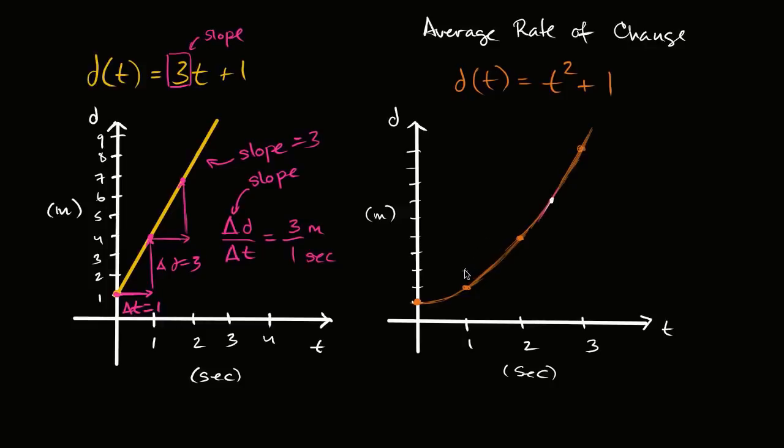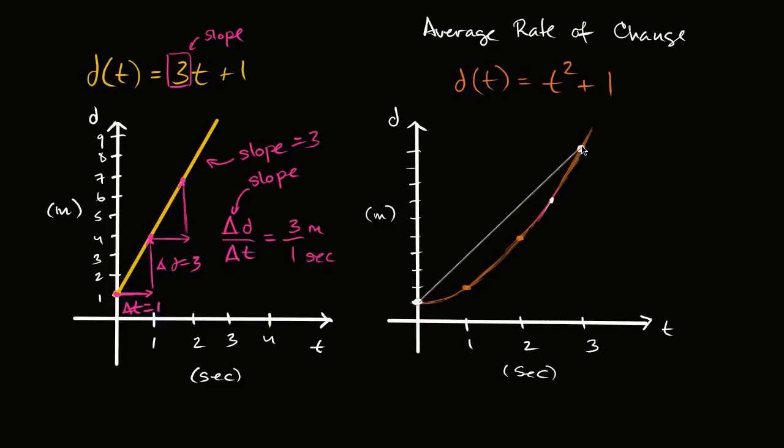But to figure out the average rate of change between 2 points, we can use very similar tools that we use to figure out the slope of a line. So for example, we could figure out the average rate of change between any two points on this curve. So for example, we could say the average rate of change from when we go from t equals 0 to t equals 3, that's going to be the slope of this secant line. So let me draw that. So let me do this in a more fun color. I'll do it in this color.